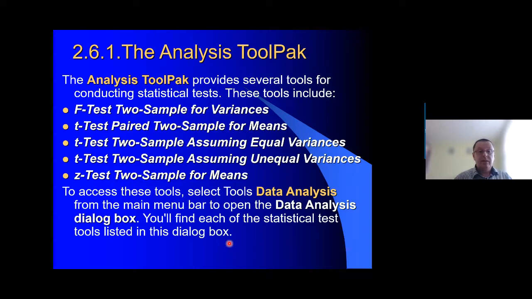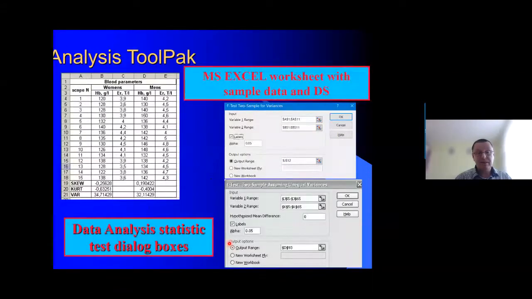Okay, if you talk about performing hypothesis testing, what is supported by Analysis ToolPack? Fisher test for variance, analysis of variance in case you have multiple variables, more than 2, at least 3 test statistics, and Z test for equal and unequal variances, and 2 sample for mean, and so on. Correlation analysis is available, etc.